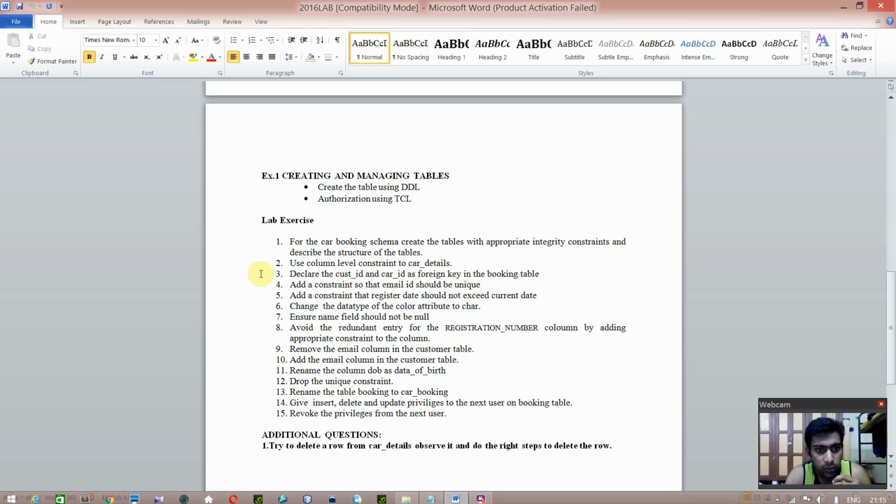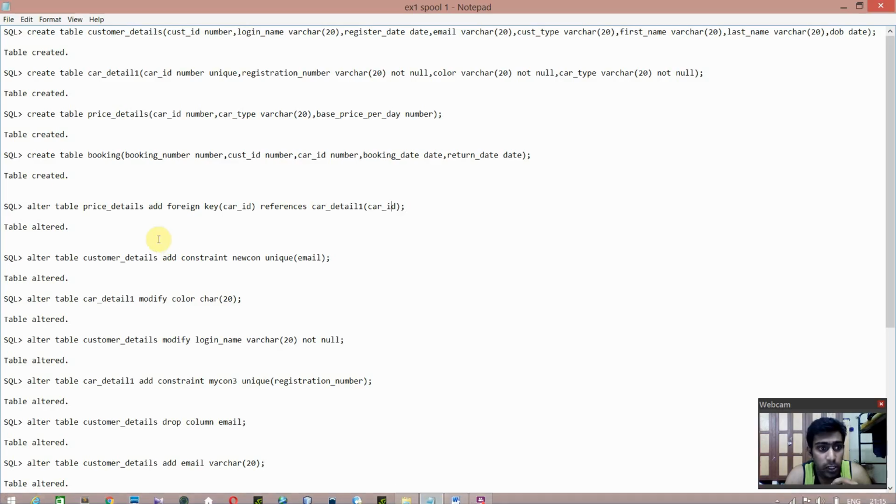The next query is add a constraint so that email id should be unique. In order to do that, we add the constraint using the following command: alter table customer details, add constraint new con.